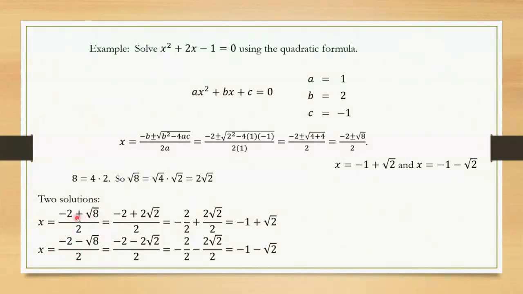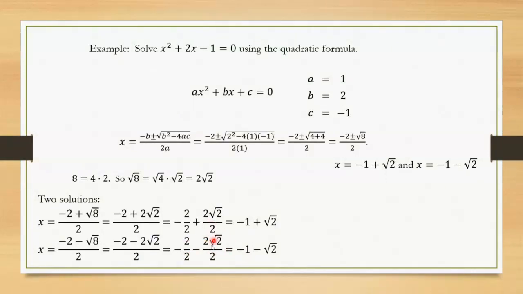Here, the other solution is this addition, right? It's plus or minus radical 8 over 2. So we had plus here, now we have minus, but it's basically the same calculation, almost the same. You have negative 2 minus 2 radical 2 over 2, right? The 2 radical 2 came from here. We divide it into each term, okay? And we get negative 2 over 2 minus 2 radical 2 over 2.